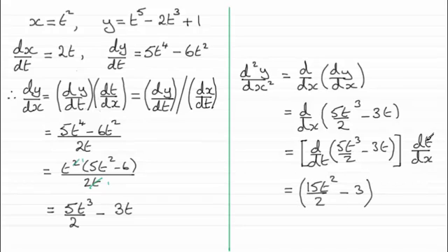And then we multiply it with dt by dx. Well, we know that dx by dt is 2t, so dt by dx is 1 over 2t. So if I put 1 over 2t there. And then just expanding this, we end up with 15t over 4. Remember, the t here will cancel into the t squared. And then we've got minus 3 over 2t. And that is essentially the method that we use.